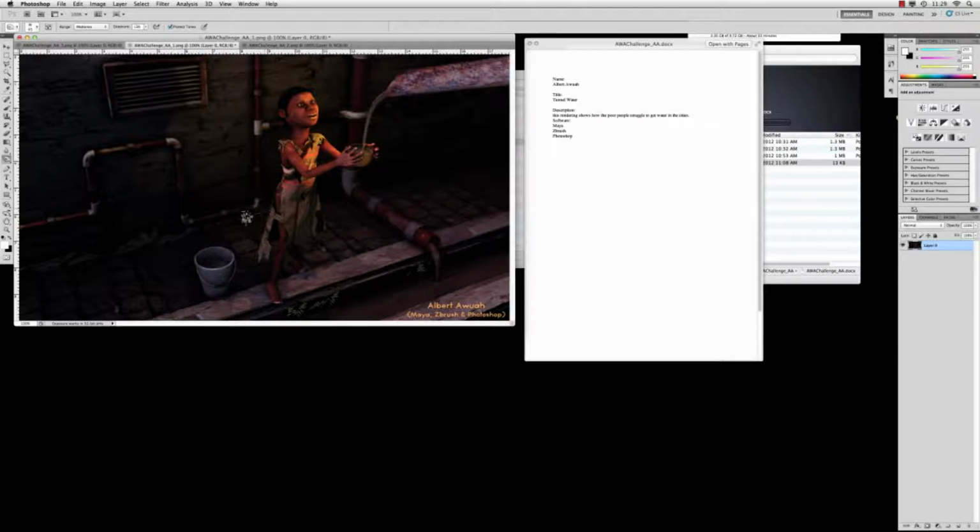So if I knock these back and make them a little bit more secondary than they are right now, they're reading as kind of a primary focus in the scene. So it'd be nice to be able to knock those back a bit, and then they are not going to be quite so obvious in the scene. And then there's going to be less distraction from the character and the water, which are kind of the main selling points of the scene anyway. There we go. So you can see right there really quickly, we've got that done.